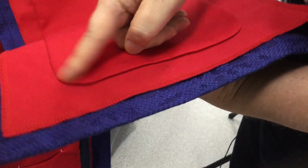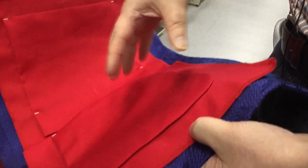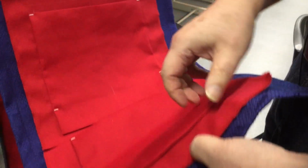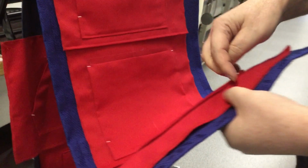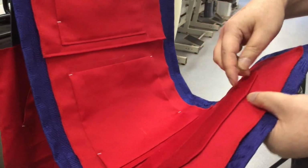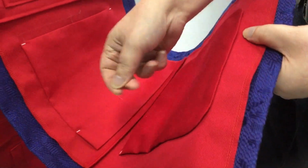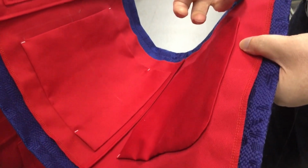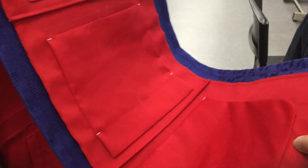That one's a bit of a process. Generally, because we're doing curves around the bottom here, the curves don't always match up perfectly, especially if you're just starting to do something like this. Although this method is the easiest method to show you how to achieve this effect. The other thing you could do, this is done on the sewing machine, is just press the edges under and hand stitch the pocket onto the garment as well, although that won't obviously be as strong as machine stitching.